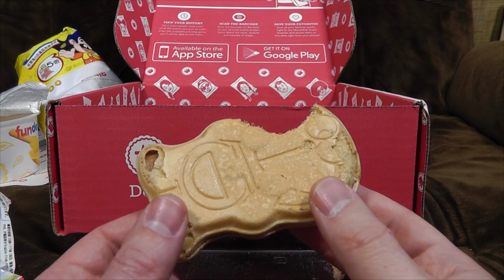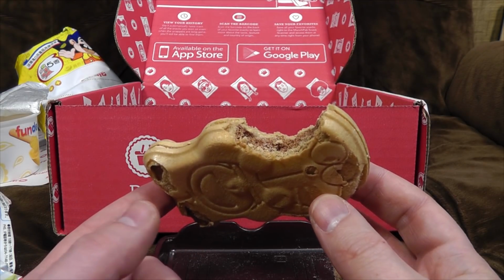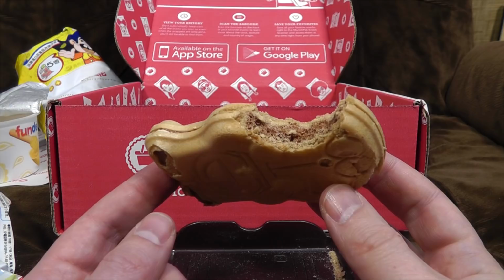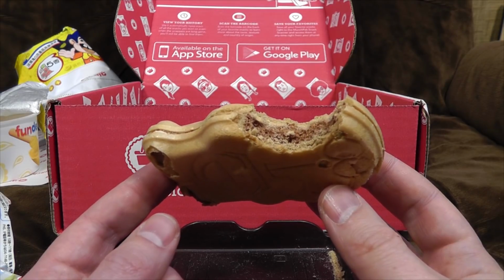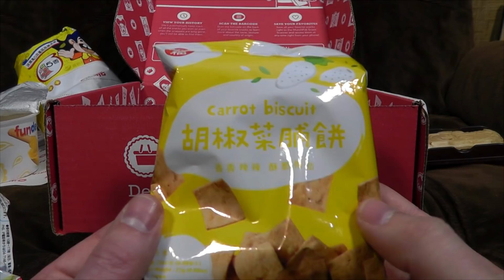So, oh yeah, it's quite dry. Typical sort of wafer you would get in a blue riband or similar. Inside is some vaguely chocolate flavoured stuff. Very sweet chocolate flavoured stuff though. Yeah, and it's got a little bit more sour milky than most sort of chocolate flavoured things. It's alright, but I don't think I'd bother eating the rest of it.